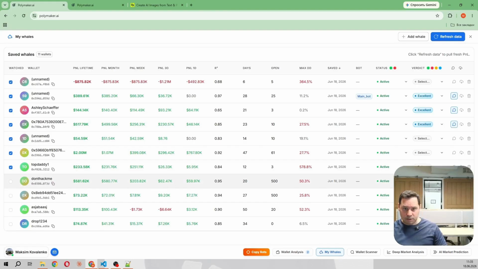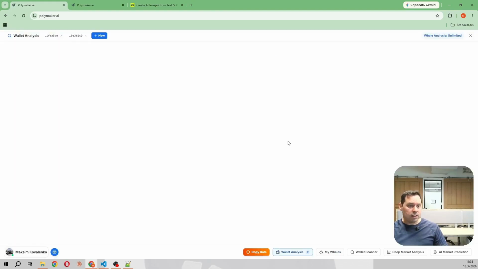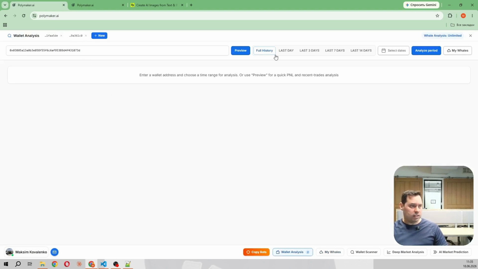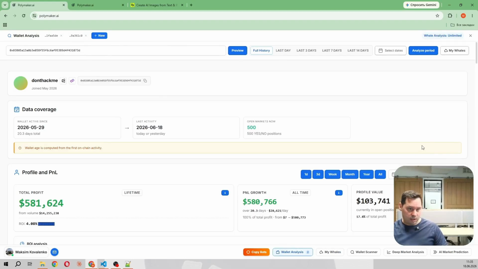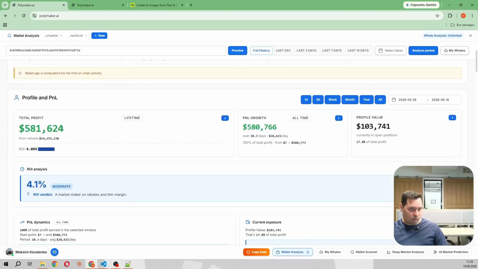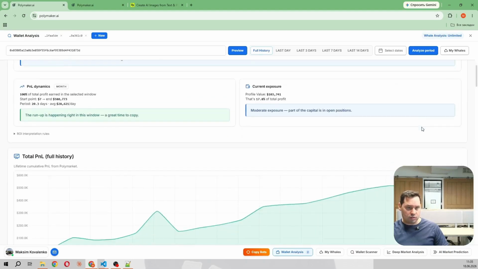Let's take a look. We click this Analyze button and it opens up in the wallet analysis. We click on this wallet. First, let's look at the preview to see what we have here. So, this wallet is only 20 days old. In 20 days, it has already made 581 transactions. 26 in a day, 64 in 3 days, 165 in a week, and 580 in a month.